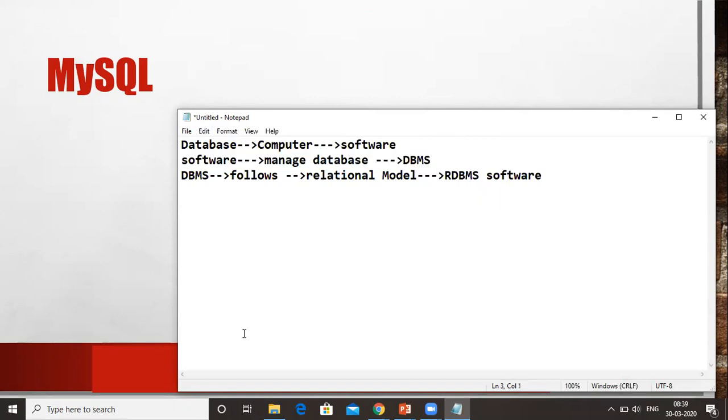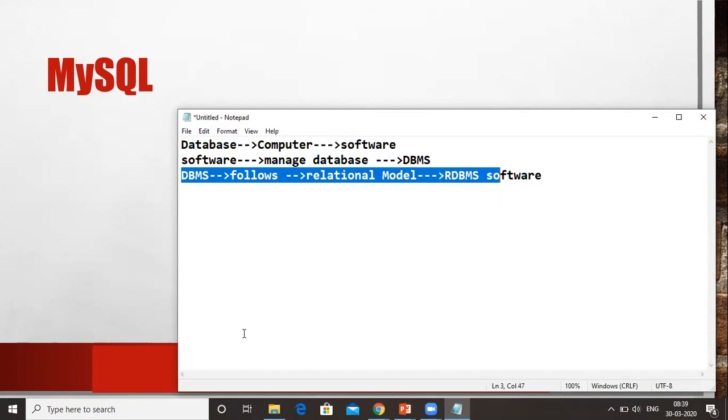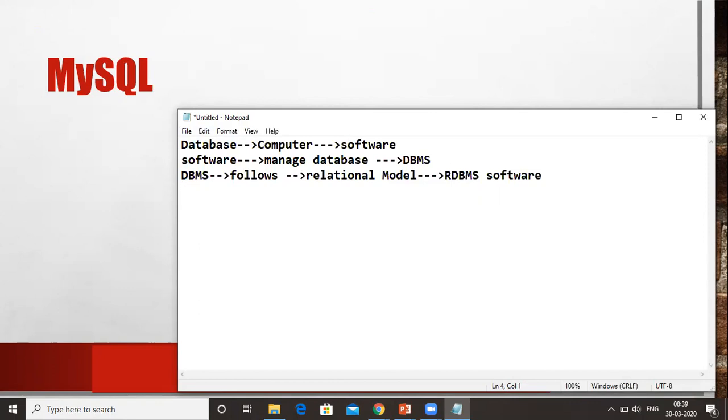And the DBMS which follows the relational model, meaning the model in which the data is stored in the form of tables, is known as RDBMS software. And MySQL is basically an example of RDBMS software. There are many RDBMS software and MySQL is one of them.